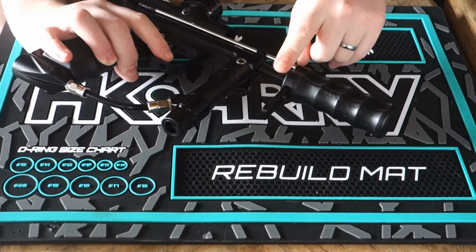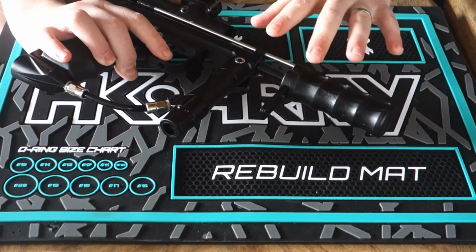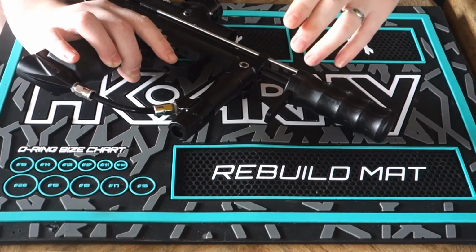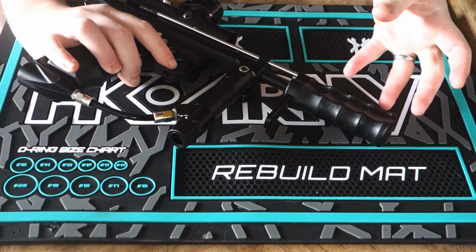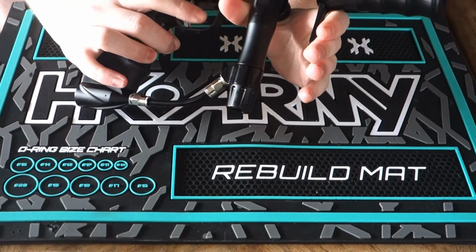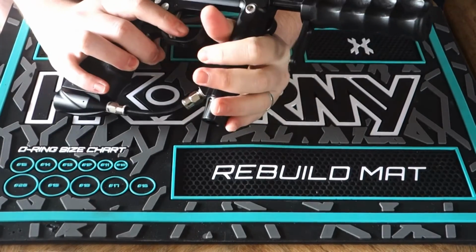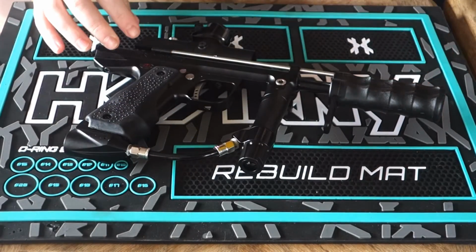You do get a Hitman mod stock on this gun. I like the Hitman mod mainly because I'm not the biggest fan of the pump handle, so I find myself using that Hitman mod a lot. Probably if I had a different pump handle, I would take off the Hitman mod. But the reach is nothing crazy. You can comfortably hold it pretty darn well around the reg and operate the Hitman mod. So I do like that.